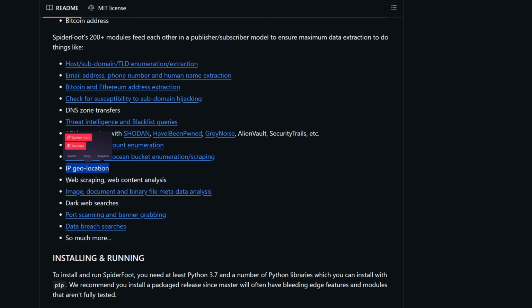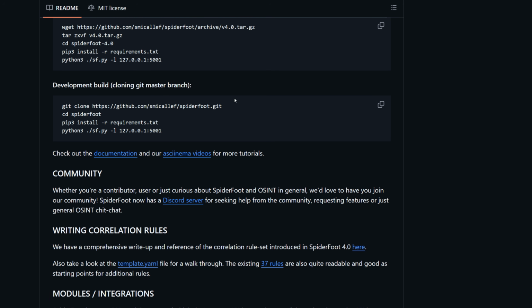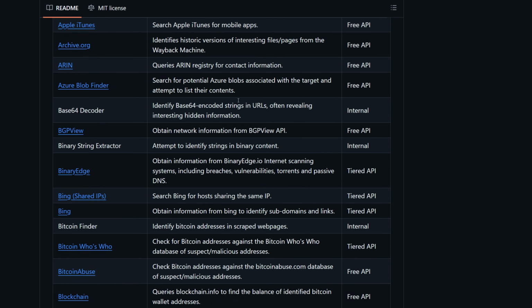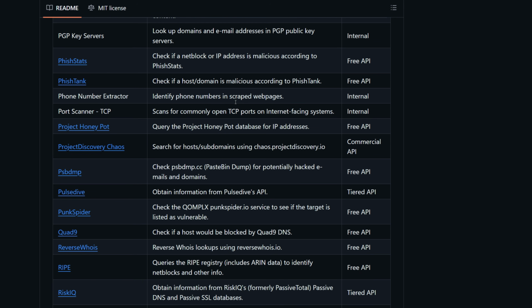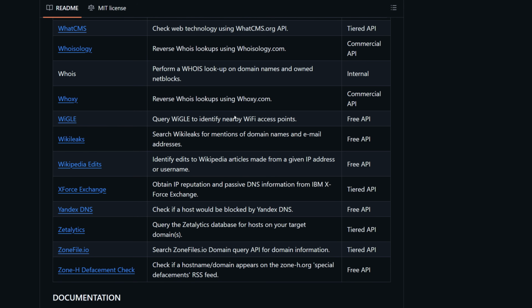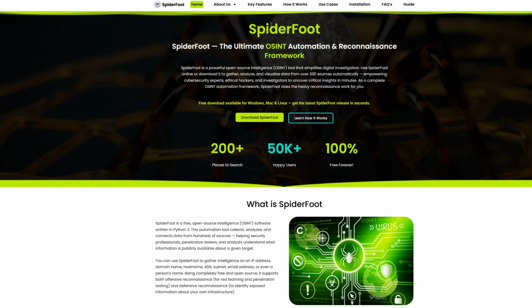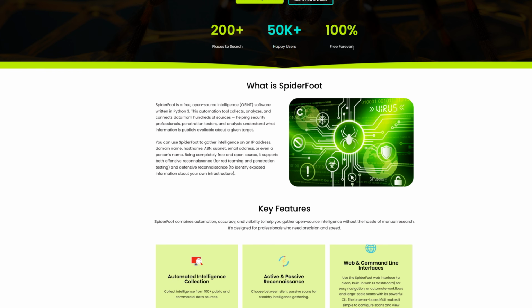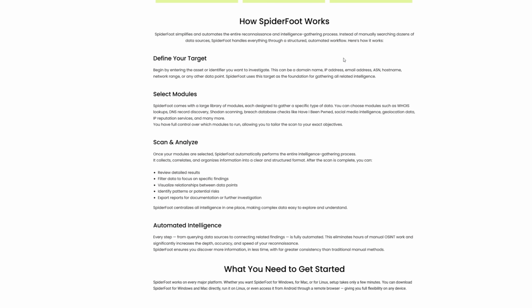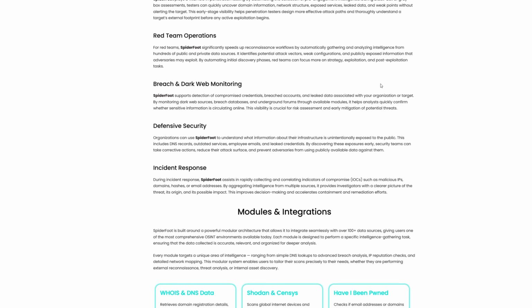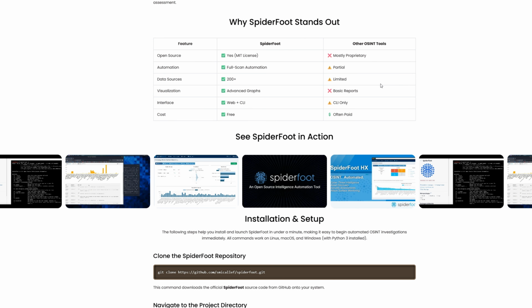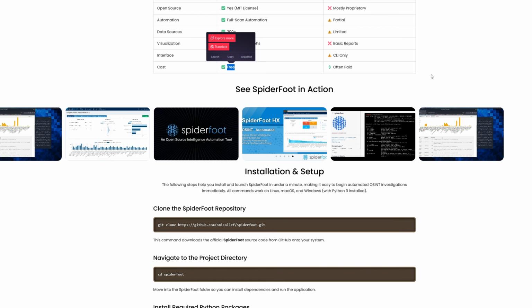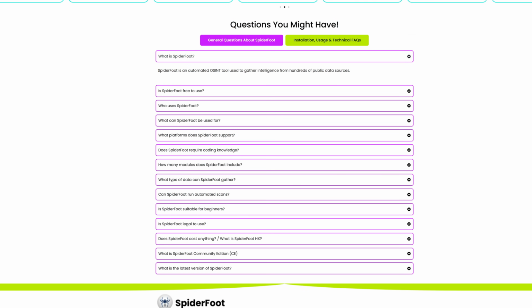It has both a command line interface and a clean, web-based GUI, which makes it accessible regardless of how you prefer to work. If you're the kind of person who gets anxious looking at a terminal, the GUI interface is genuinely polished. If you're a terminal person, the CLI gives you full control. Available on GitHub and also offered as a hosted version, SpiderFoot HX, if you want cloud-based operation without local setup. For anyone who wants to build a real, repeatable OSINT workflow rather than just one-off searches, this is where that starts.